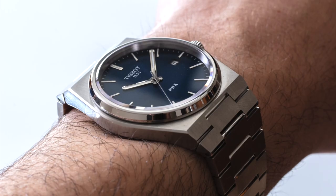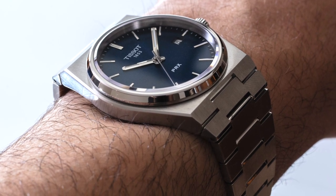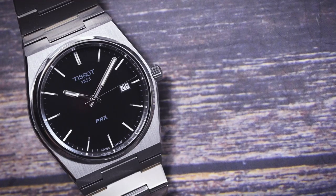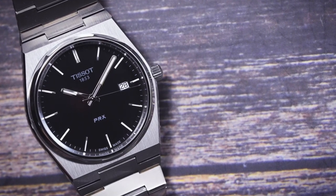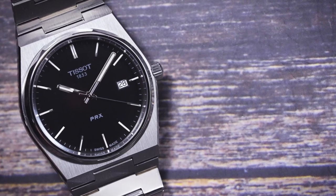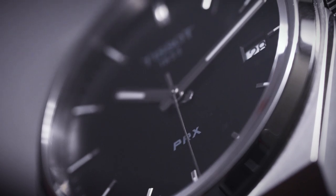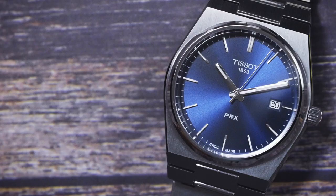It looks really cool how the steel case integrates with the bracelet, and that's one of the things Tissot did really well with the PRX — it's getting a bracelet that feels a lot more high end than the cost of the watch. In fact, the entire watch is really nicely finished. Tissot was very proud of the contrast polishes, flat surfaces, and brushed surfaces on a watch at this price point. You really need to know watches to appreciate it, because most people just starting out wouldn't know that this is as well done as it is.